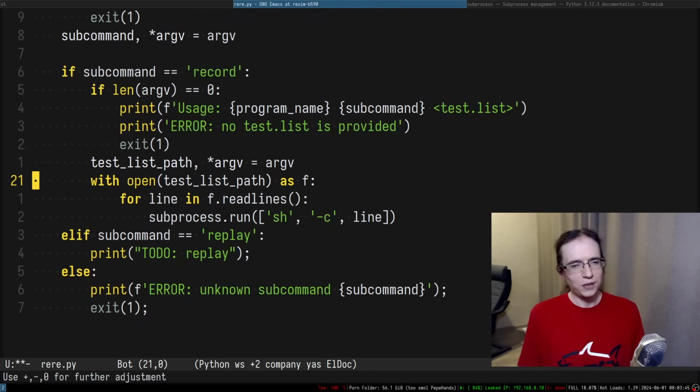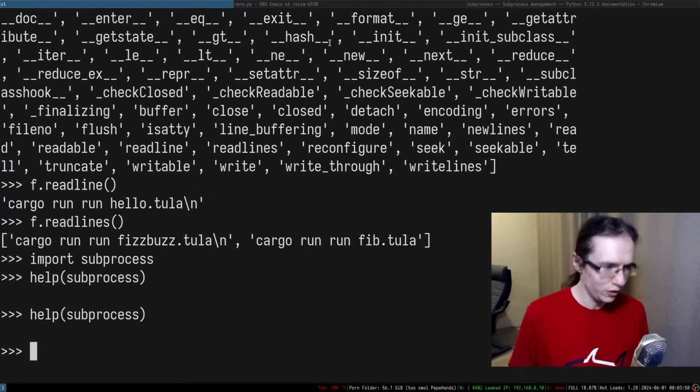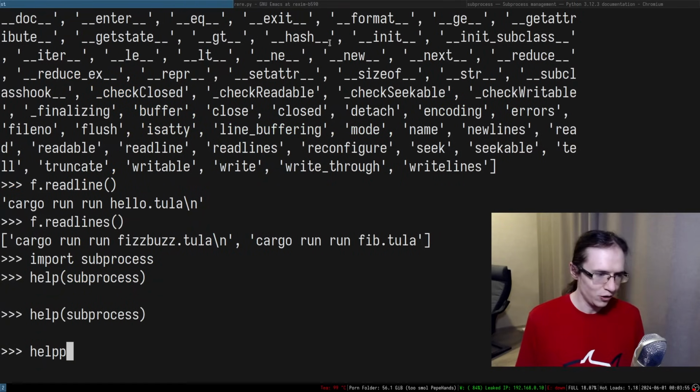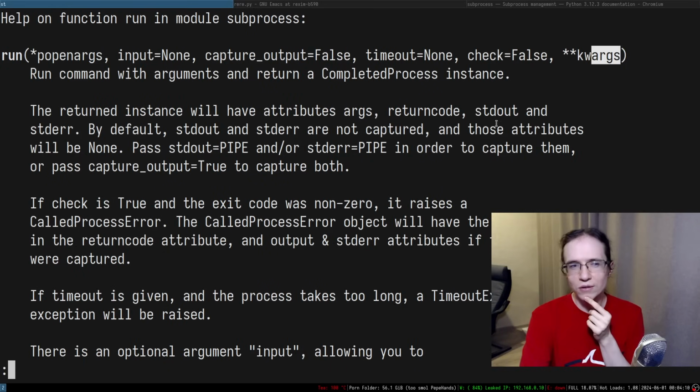Okay, how are we going to actually do all of that? In subprocess, let's learn a little bit more about subprocess run. So what does it have? Okay, you can do capture output. That's pretty cool. It also has a lot of key values. What does W stand for?